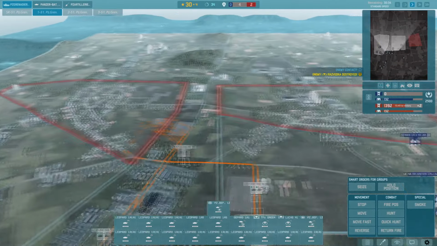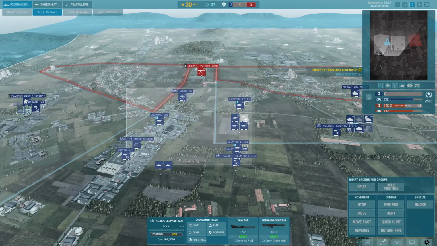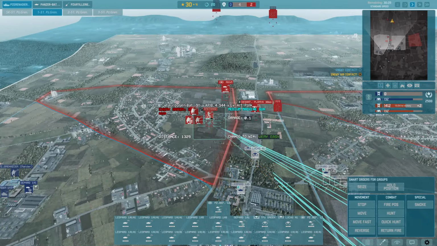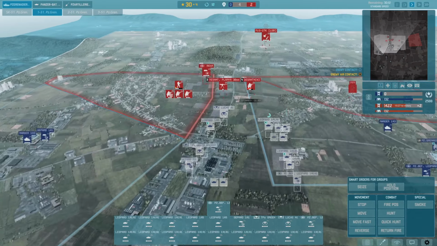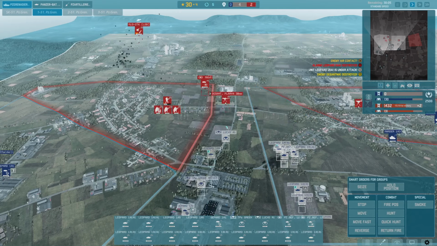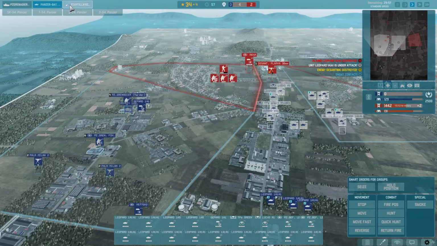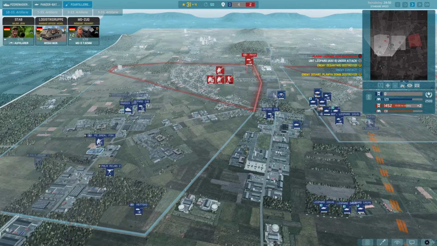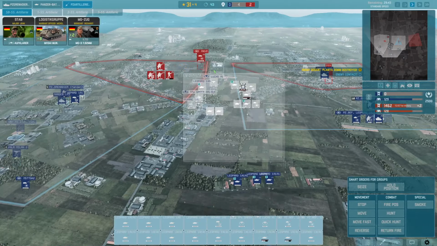I need better recon. I think that's one big problem, amongst others. Enemy air is gonna come in. I thought I had some flak pieces with them. Those are not very effective against enemy air. We do have... probably too late to deploy them now, but... get moving forward, boys. Don't sit there and let the enemy artillery pound you.